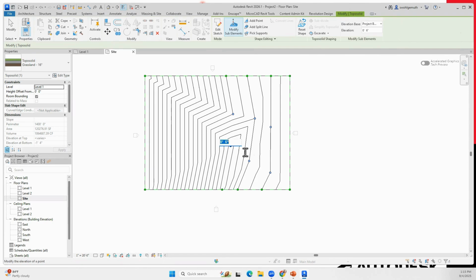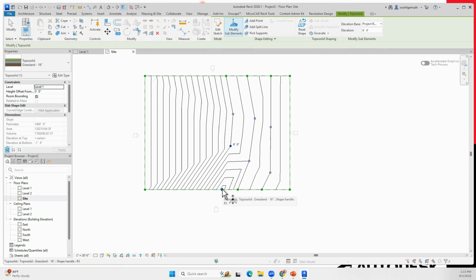There we go. So notice how easy also it becomes to edit Toposolids within the software itself. Right, you can see it's just adding points and you can edit the elevation of your points. And I'm going to come back to this quite often in this presentation.